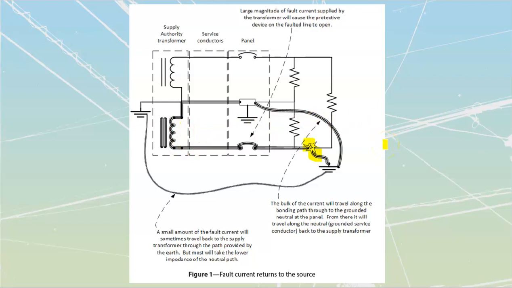The Earth does not just vacuum up electrons. Instead, what it wants to do is take a path that is going to allow it to go back to the source and complete a circuit like that. And what happens is when we get that circuit, it's going to be a low impedance circuit, which means that we are going to have a high amount of current. And that high amount of current is then going to go and trip the actual circuit breaker over there. That's the long and short of what we are trying to have happen.